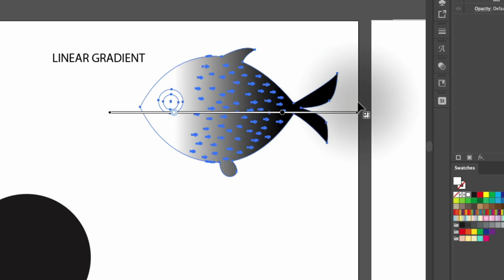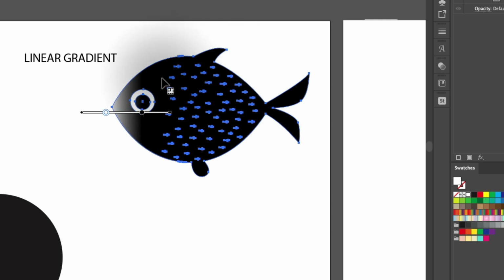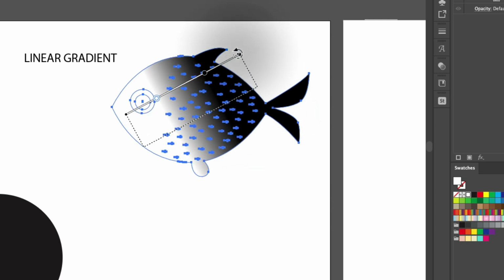And this is the side that you can click and drag to stretch the whole gradient out or shrink it down. And if you hover in just the right place, you'll get this cursor, which lets you rotate the gradient as well.